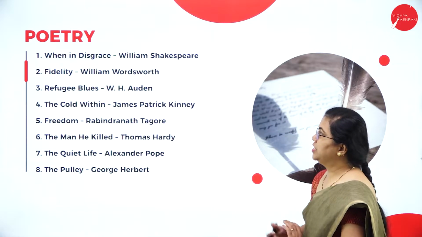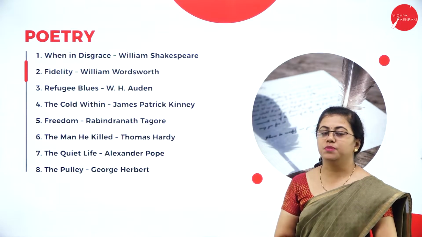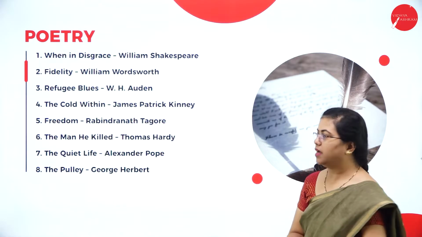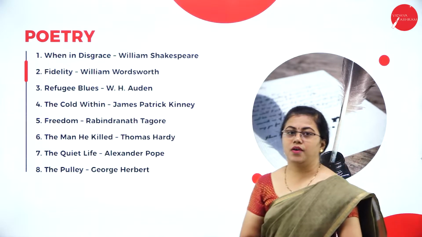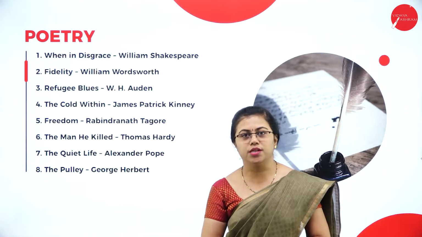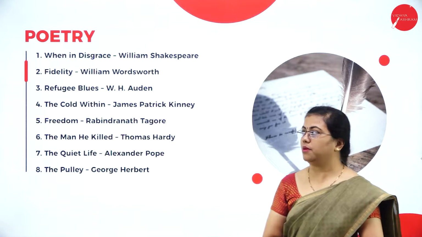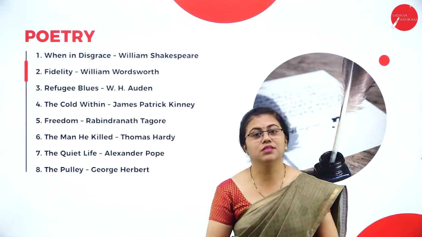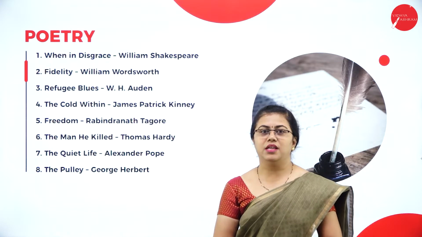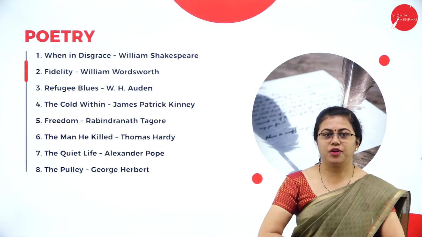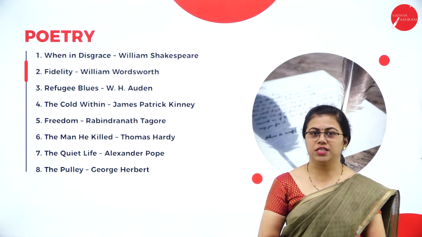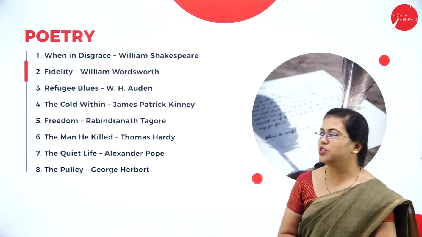When we come to poetry, we have these poems which are very famous and very interesting for you to read and understand. The first one we have is When in Disgrace, which is a sonnet written by William Shakespeare. Next we have Fidelity, written by William Wordsworth. This is a wonderful poem. We have been learning this probably from a very young age. Maybe 4 or 5 years ago you might have learned this poem, if you remember.